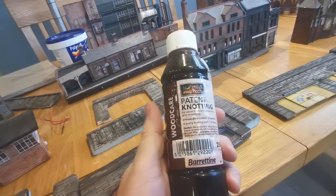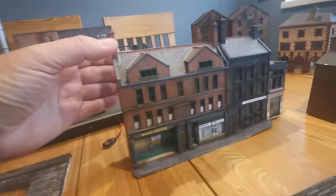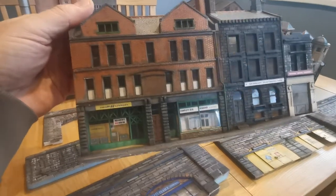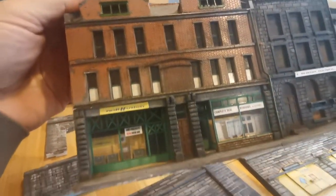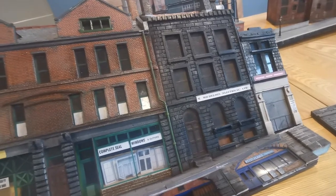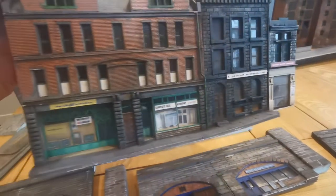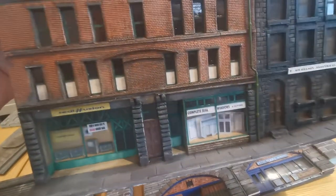On top of that I'm then able to utilize plastic card. These are buildings that no longer exist but were part of a street area in Gateshead going down towards the quayside. I use plastic card to overlay the brickwork, and I've used the poly filler to create the stonework and that awful blackened sooty stonework that I remember from my youth. The pavements are simply greyboard that's been cut out into flags and laid. All these buildings light up and they'll form part of the backdrop to the back of the layout.